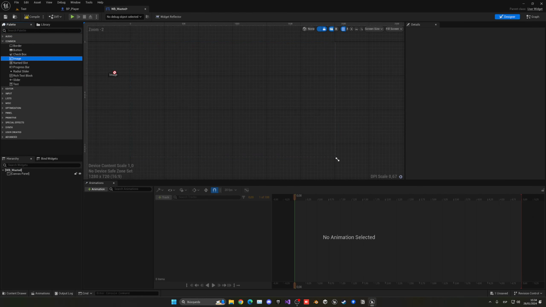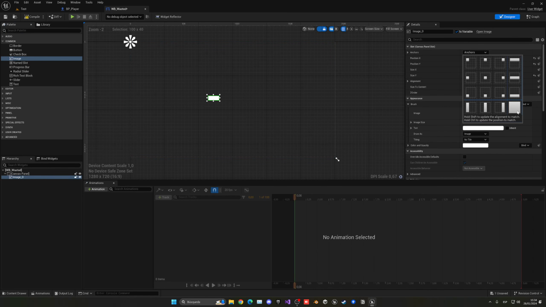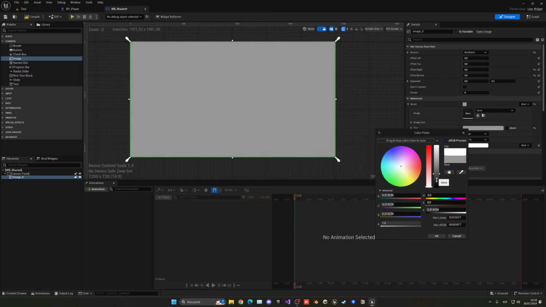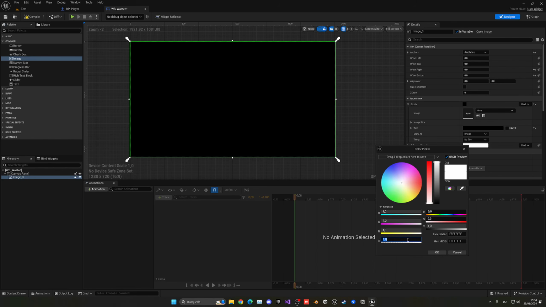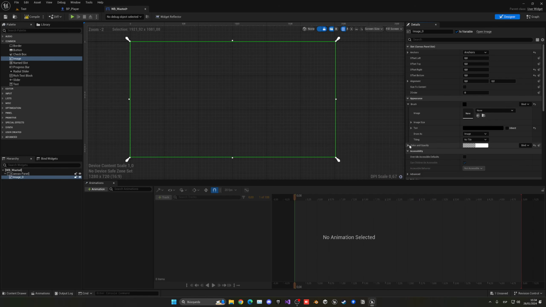And now, like I mentioned before, let's drag an image, and now let's make it full screen. How do we do this? We can go to anchors, hold Control, and press the full screen button, and as you can see, it will fill the whole screen. Let's change the tint to be more darker, and then let's make by default the alpha to be 0. Okay, we can change it on here actually. Yes, there we go. We will keyframe this number later on.